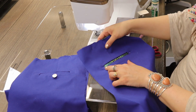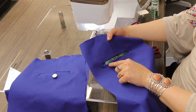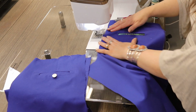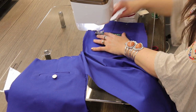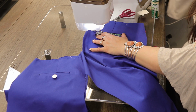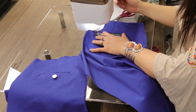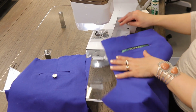Now we can go in and stitch in the ditch right here to stabilize the lower edge of that welt. So I'm literally just going to use those tiny stitches and stitch right in the ditch, which the ditch is where the seam joins the other piece of fabric. And so I'm just going to go really carefully and line that up.